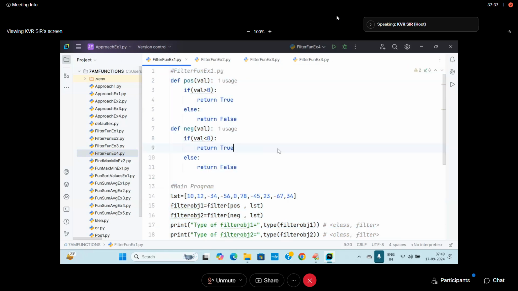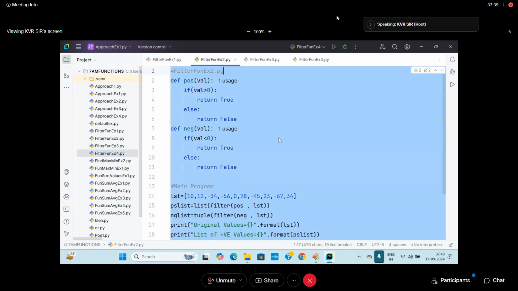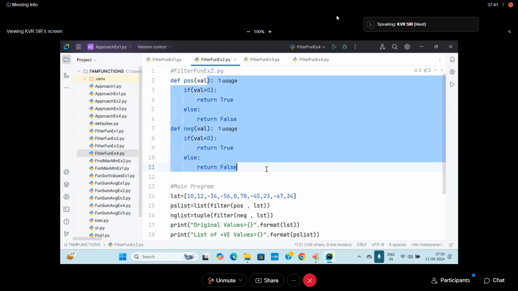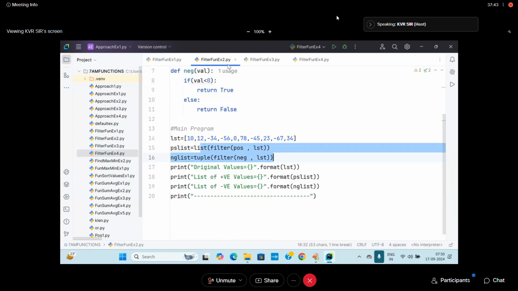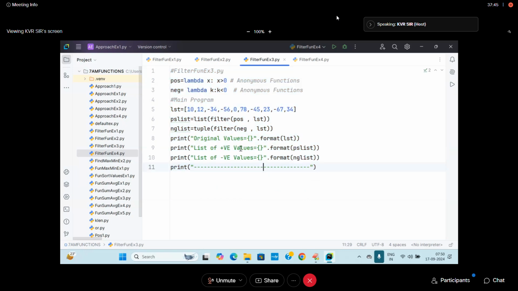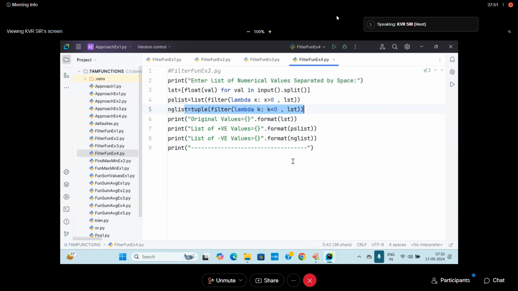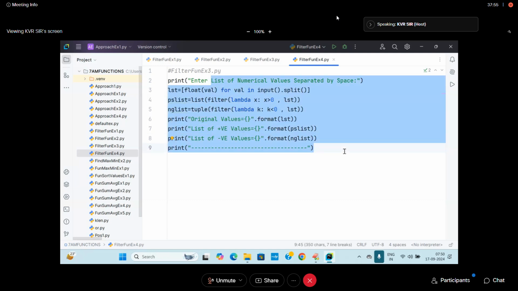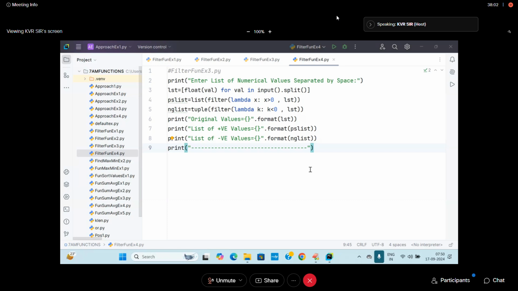Filter example one, long story. Filter example two, a little bit shorter. Directly I converted into this. And filter example three, directly wrote anonymous functions and called them directly. Filter example four, if I go from an interview point of view, this is my professional kind of programming. Clear? Online students, is it clear? Quickly, now open the notes.